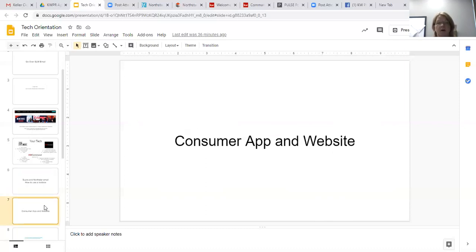The consumer app and website I always like to talk about in this orientation, because it's really important that you get the consumer app downloaded on your phone and you get your website marketing profile all up to date and everything built out. So on the Scott Lorre marketing email, there is information on how to download the app and customize your website. You can customize your website as much or as little as you want to. Once you have your marketing profile complete, you'll have a fully functioning world-class website that's full of information and has a world-class search experience on it. That's really all you need.